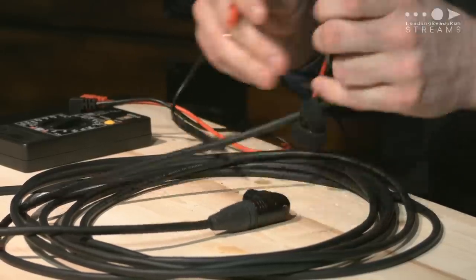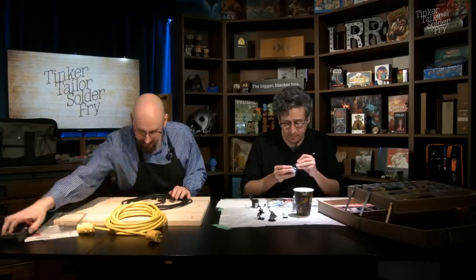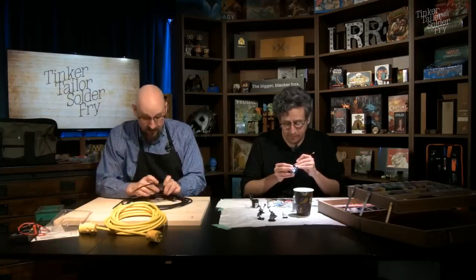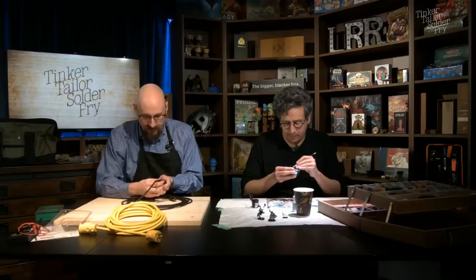We're very hard on our XLR cables here. So I think I'll probably have to replace the end, but actually that's good because that tells me exactly where the short is. And that means this will be a relatively easy fix once we get around to the actual soldering of tonight's.